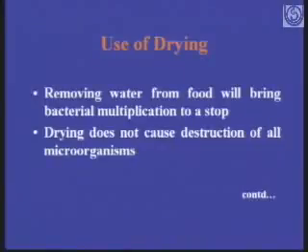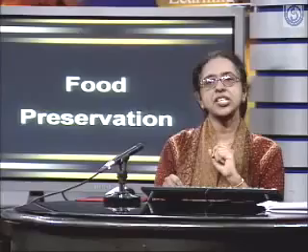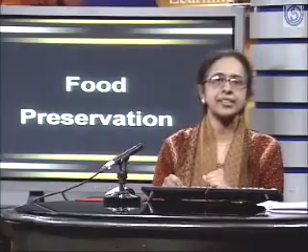Now when we remove water from the food, what is happening? Removing water from the food will bring bacterial multiplication to a stop. In other words, the bacteria are going to stop growing, they are going to stop multiplying. Again, like in the use of low temperatures, what we are saying in the second point is that drying does not cause destruction of all microorganisms. Drying does not cause destruction of all microorganisms, so you cannot use it really for sterilization. As we know, sterilization is the process by which all microorganisms are killed in the food.